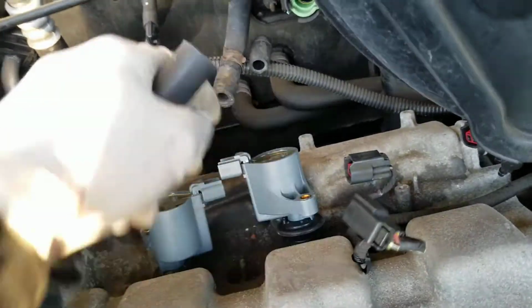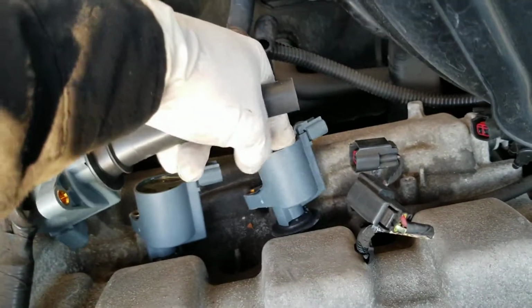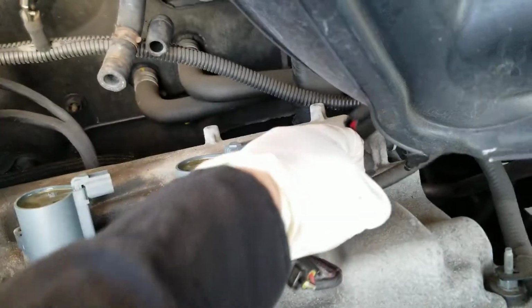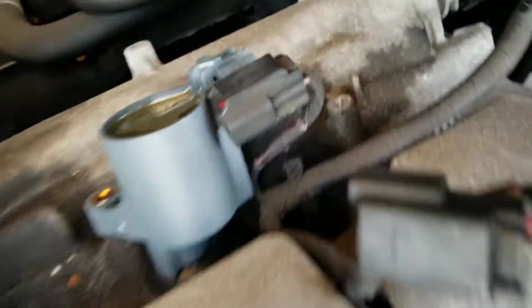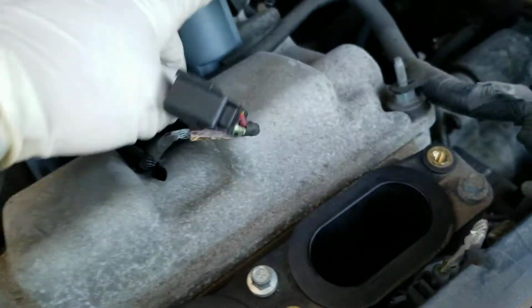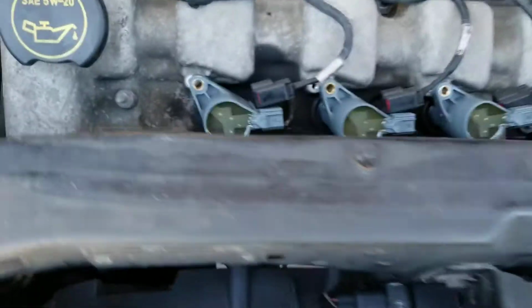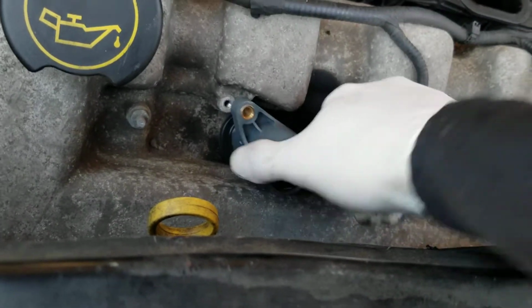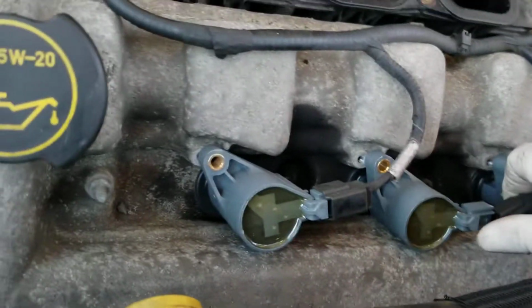They count. So plus, if you remove the spark plugs, might as well check for compression. That's on any car. Okay, so coil's in. Now we're gonna go ahead and plug it. Boom. You have to hear that little click.